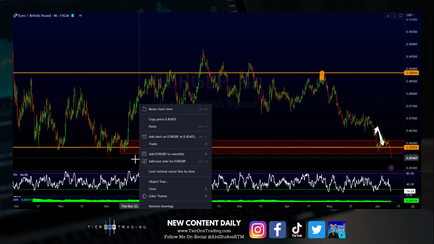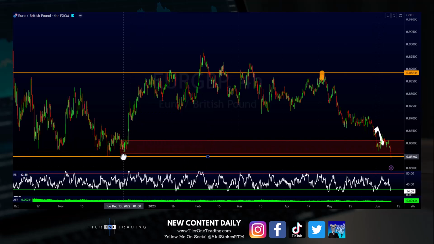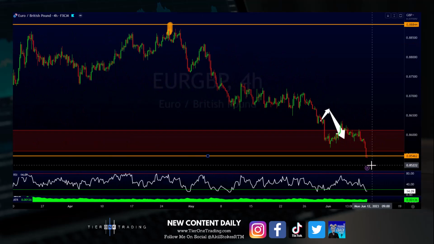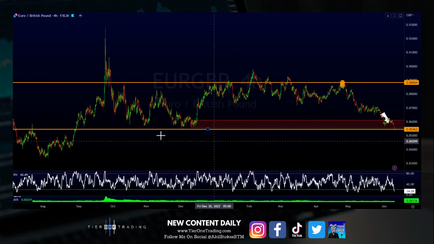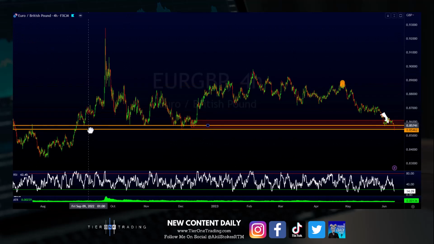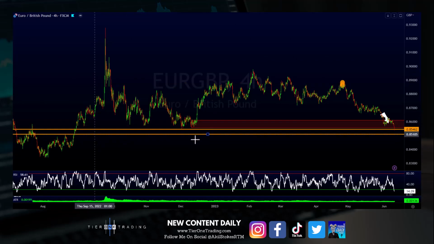But from a technical perspective, it's a decent opportunity. We just broke and closed below a previous level of structure. I'm going to bring that line down right there. You can see we ended the week with a lower low, lower close. Our next level of structure here isn't until quite a bit lower, right? You can look at a minor level being right down here, with most likely our major level.